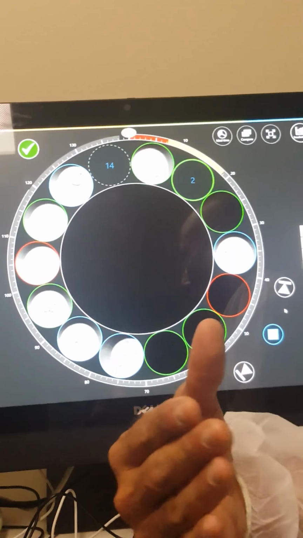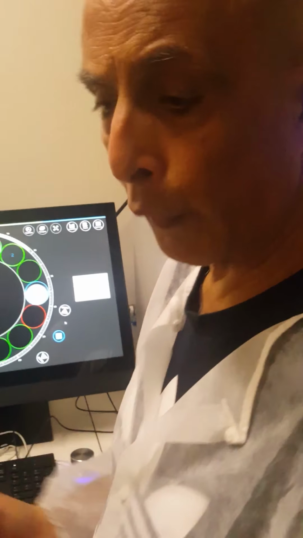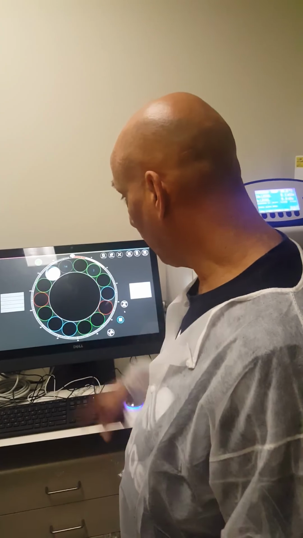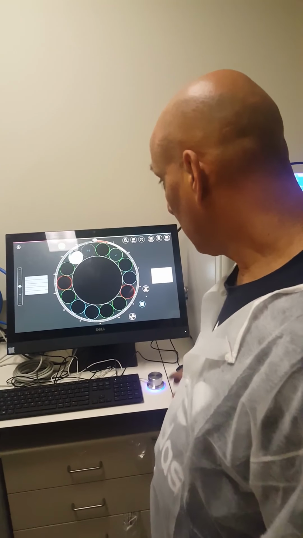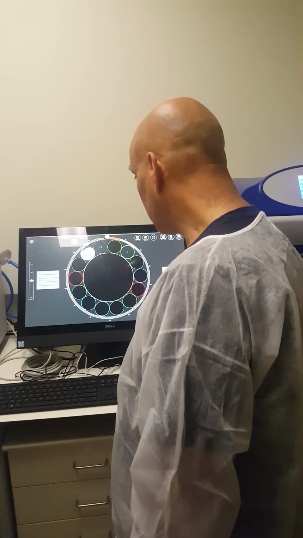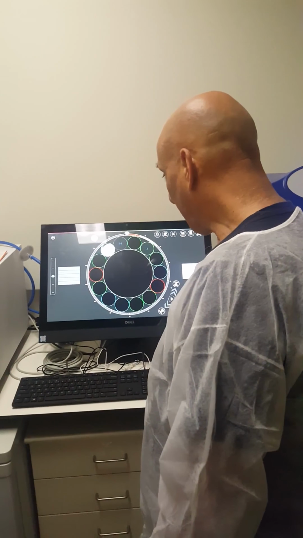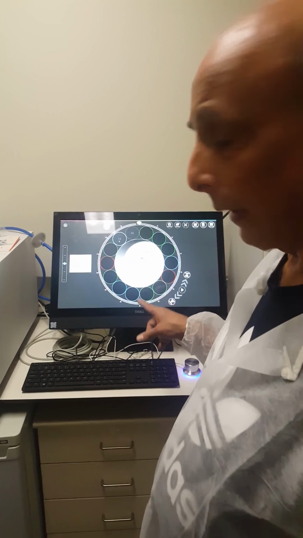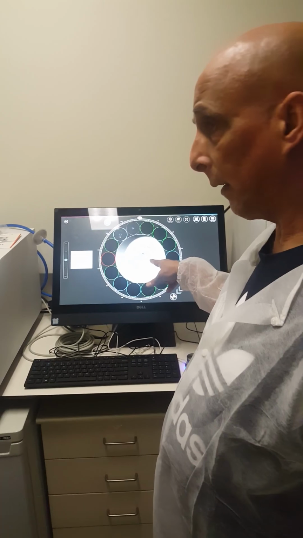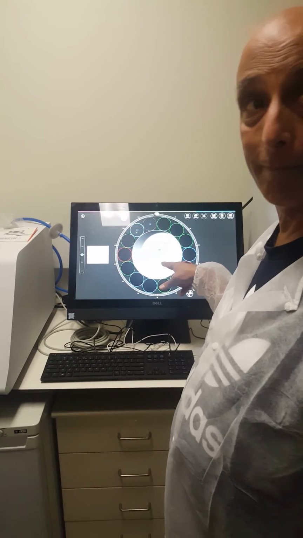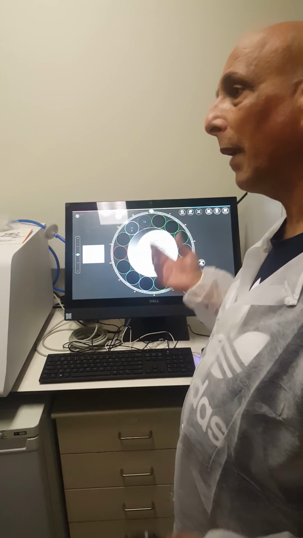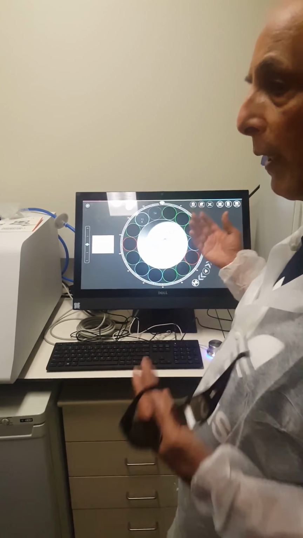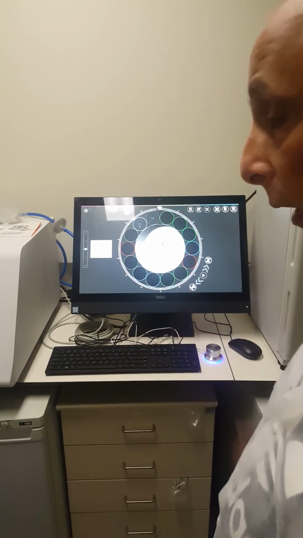So by this we can learn a lot of steps going on. This is very slow and this is very, very slow. But the problem is, look, this was the slower one, and you can see that it's a damaged embryo. So it doesn't mean that if it's slow it's not good, but there is a correlation between the rate of development and the quality of the embryo.